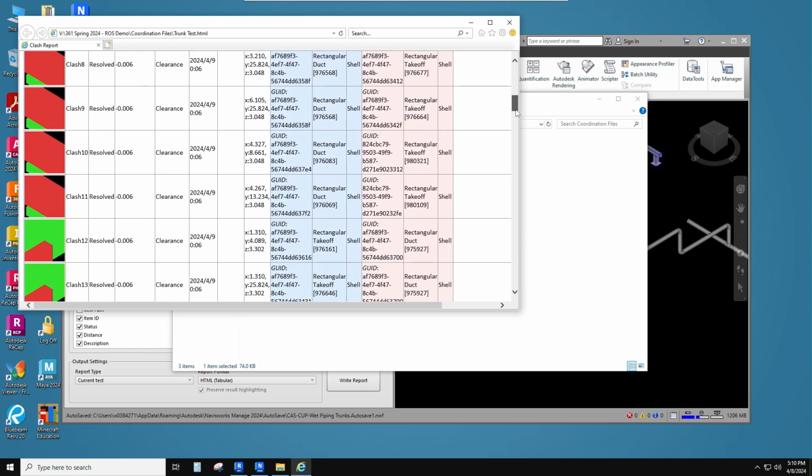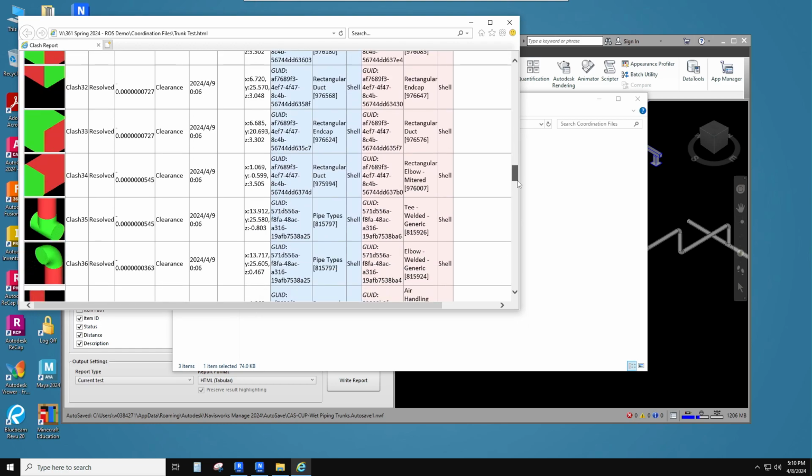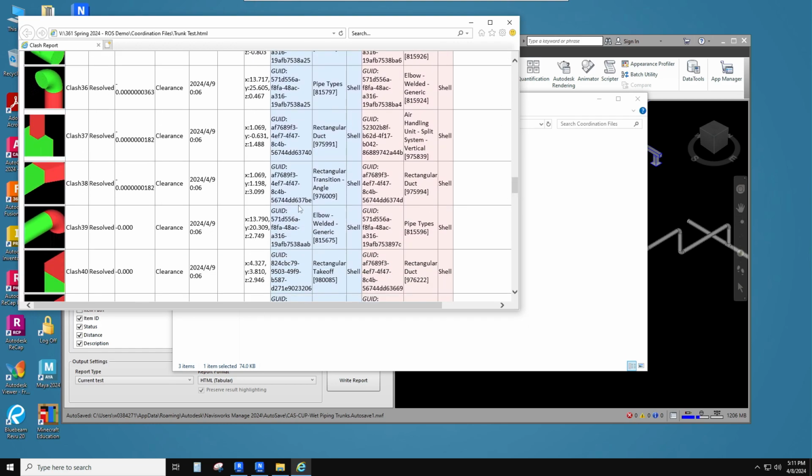And so all these other clashes were resolved, and that was basically just by saying, no, we don't need a clash with itself. Sometimes that happens, like especially here we've got stainless steel going to carbon steel. It's going to see that. It's going to see all of these as a clash of some sort.